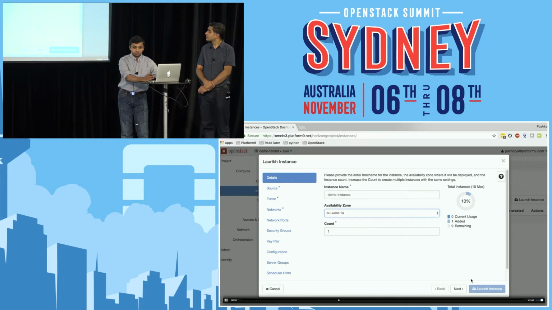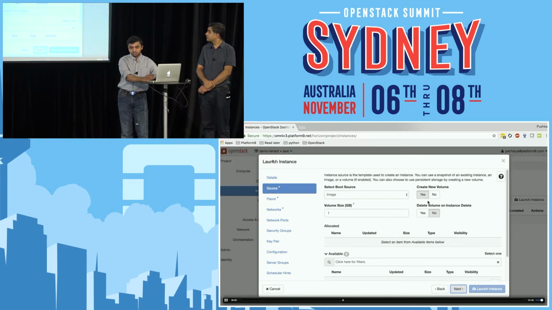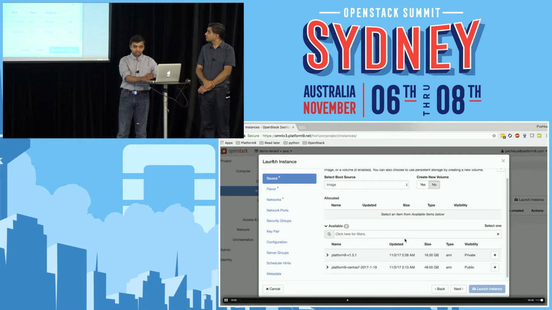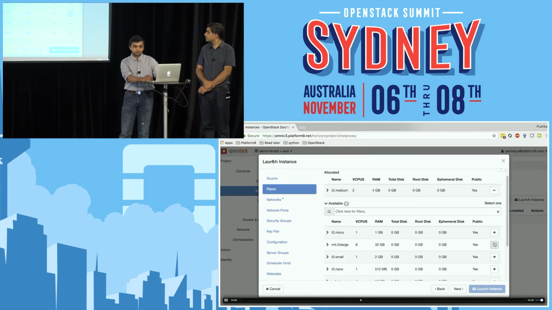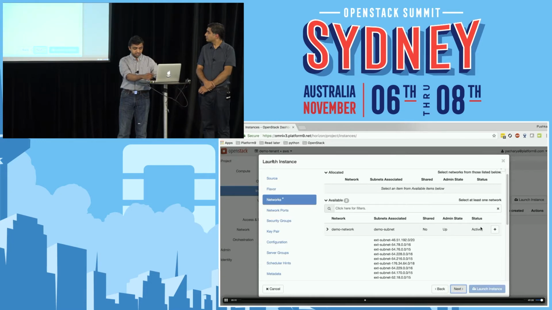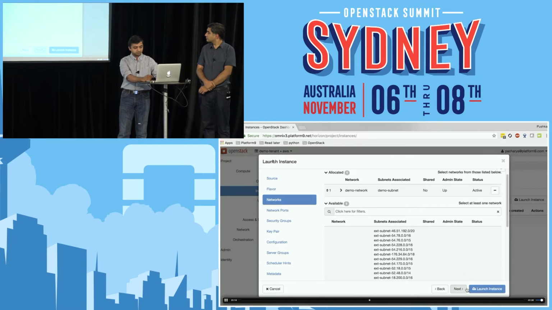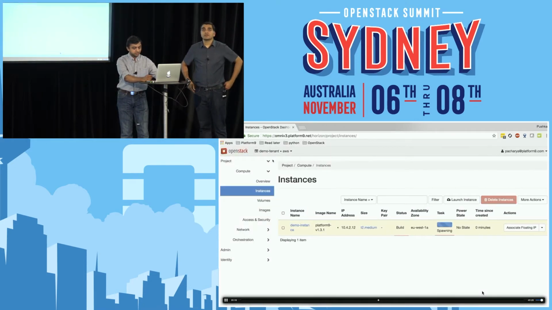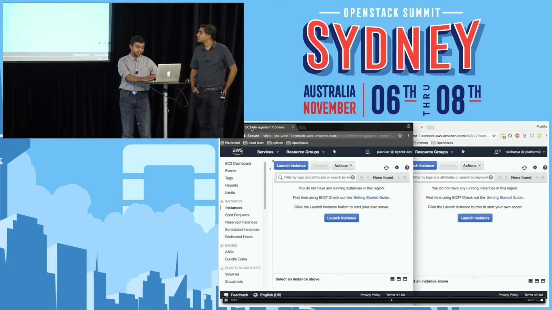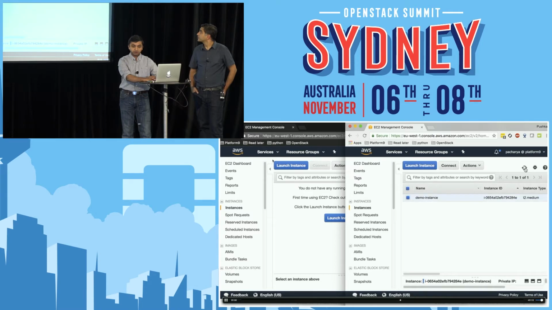Since I had created the network in 1A using the demo tenant, I have to use the same AZ so that I can actually use that same network. So I select one of the images, select the flavor that I want to use. And as you can see, I can now use the demo network. And it's creating the instance. Now I had to cut this short at one point. So we should now see the demo instance in the Platform 9 account.